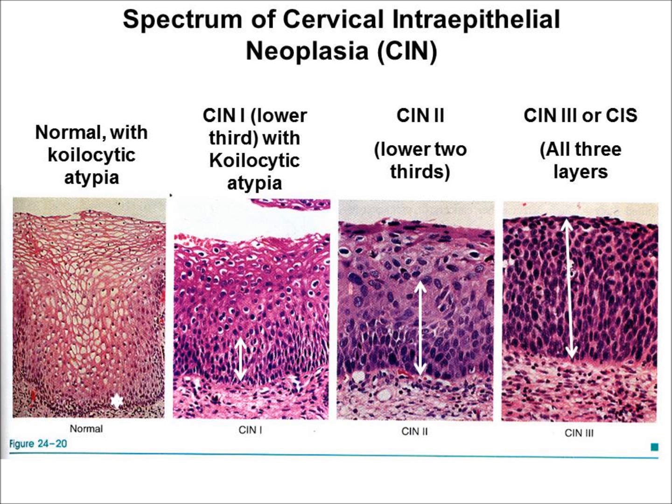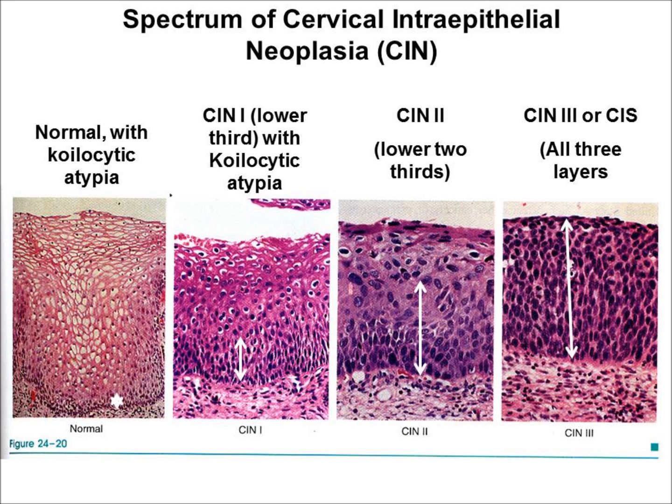Now, CIN is a reversible condition. That is, it can go away on its own. CIN is classified into 3 grades, 1, 2, and 3, which show increasing amounts of dysplasia. Remember, the term dysplasia means that the cells are not quite histologically normal, but not quite malignant. In this case, the dysplasia refers to the abnormal differentiation of the cells as they migrate from the basal layer to the free surface. Now, this slide shows a normal cervical epithelium and the different grades of CIN.